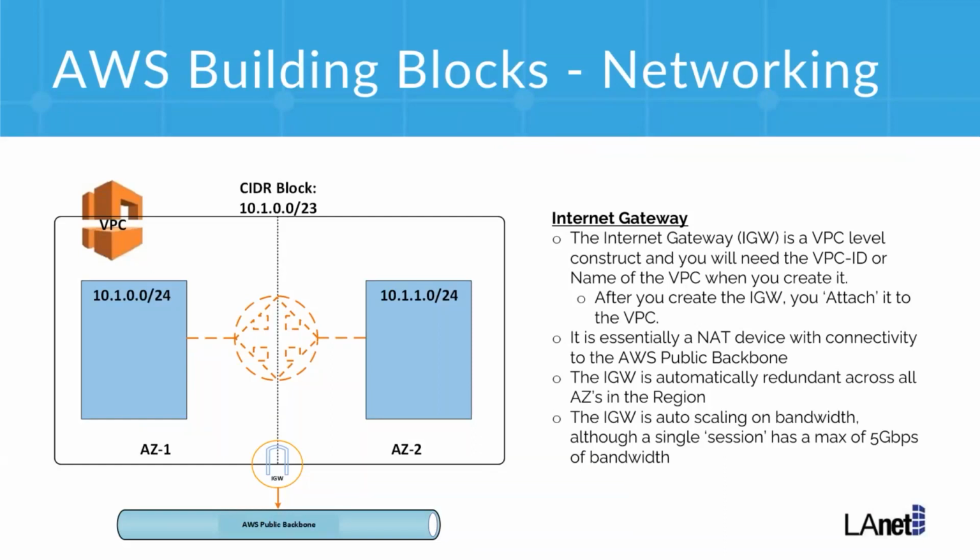That also makes it not terribly usable because I can't easily log in and do things with what I've built, right? There are some exceptions. We're not going to go through those tonight, but by and large, you need to put some kind of gateway object. The most common gateway object in AWS is the IGW. We will talk about a couple of other gateway objects in the advanced section. So the IGW is a VPC level construct. That means it spans the entire region. It spans all the availability zones within a region, right? It also means that it's highly resilient across all AZs because the IGW is in all AZs.